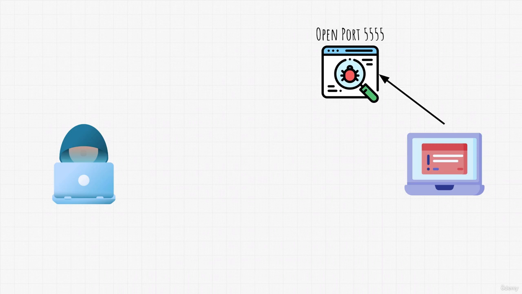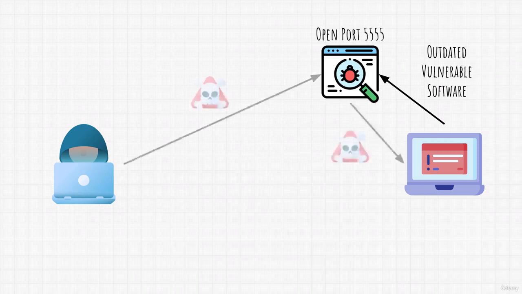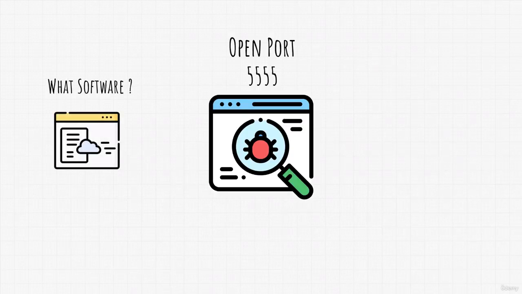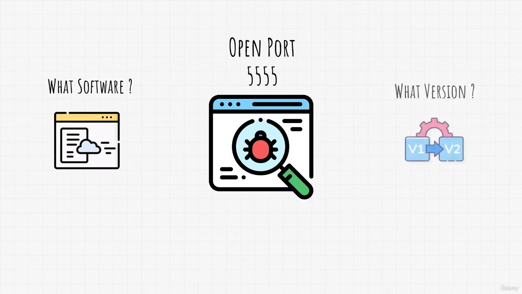Now, the problem occurs if the software they use on their open ports is outdated and has a vulnerability. Then our job as a hacker is to scan that machine for open ports and exploit that machine through that vulnerable software running on that open port. But the goal for now in the scanning section is only to scan the target for the open ports. Then we want to discover what software they are running on those open ports. And we want to go as deep as discovering what version of software is on that open port.